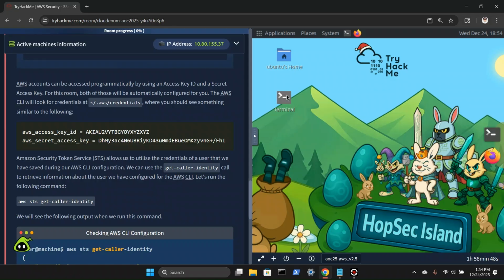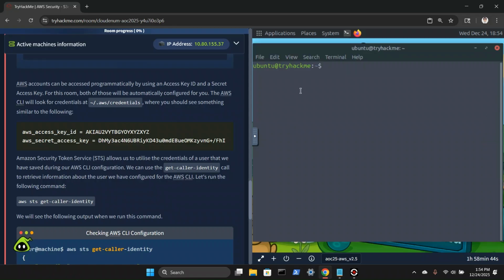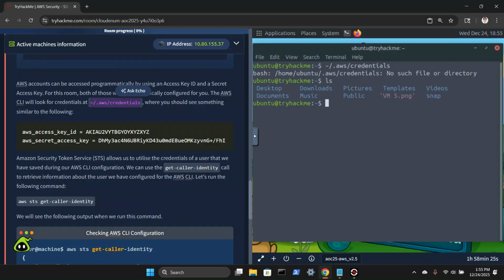So open terminal, and then copy this, paste that. Nice. Ours does not appear there. So we'll do an ls -la.